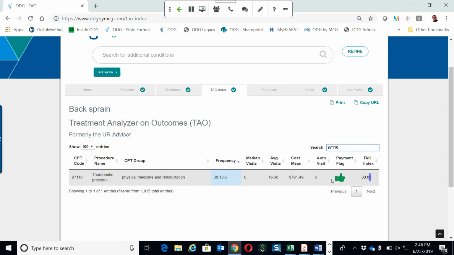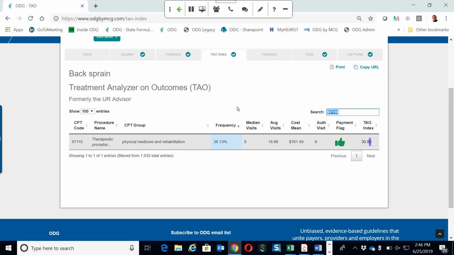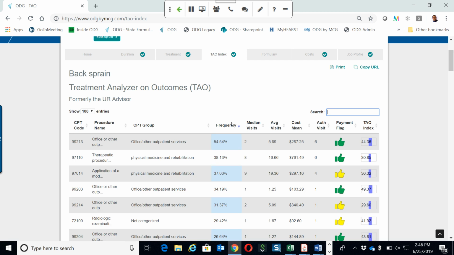As opposed to if we come in 6 weeks in and we run all the treatments through and they're all green and yellow, or they all have positive TAU index scores, well, then we probably want to take a more back-end approach, meaning we don't want to be as aggressive, because they're already on a good treatment approach. They're already being treated appropriately, with the most appropriate evidence-based modalities. So really understanding what the TAU tells you can help direct the intervention level, whether it's more aggressive or a little more laid back, depending on the type of treatment they've received to date. So that's the CPT, that's the TAU index.